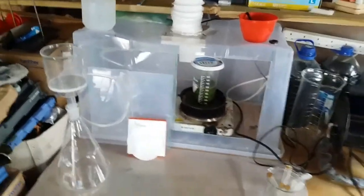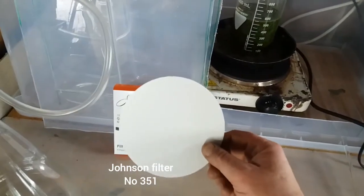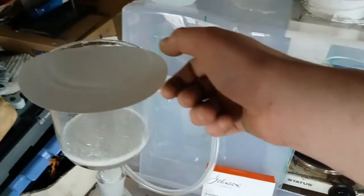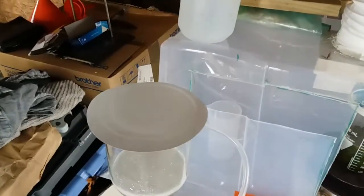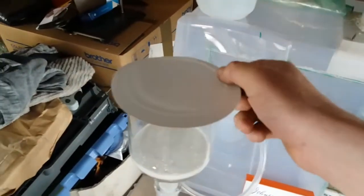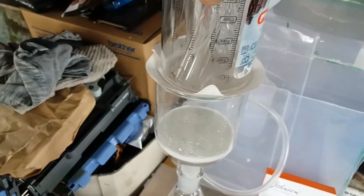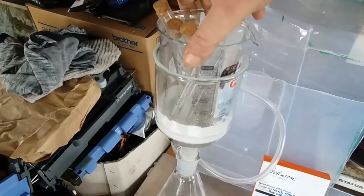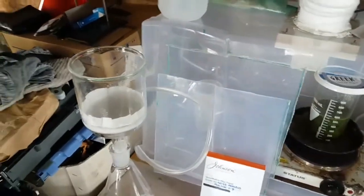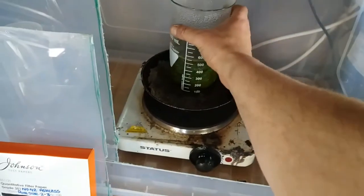I've repaired my filter flask and now I'm going to use my Whatman filter 351, which is the equivalent to the Whatman Whatman number 42 filter. I'm going to stick that on top of my funnel, stick that in like that, and secure it like that. We're good to go, and I have my solution cooling down here — I'm just going to take it out.